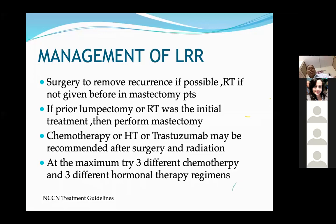And whenever you are in doubt, some nodularity felt, we quickly do an ultrasound in the clinic only. And if there is some suspicious area, next day we take her to the radiology room and request them to do a mammogram or a high resolution ultrasound or even MRI and then biopsy that area. We have a low threshold for biopsy. The moment we feel a nodule in the operated breast or in the mastectomy scar, we don't wait. If the nodule is pretty small, we don't even waste time in FNAC because in a small nodule, the needle will slip around that nodule. We just take her to a minor or major operation theater next day or the day after and take that out and confirm whether it is cancer.